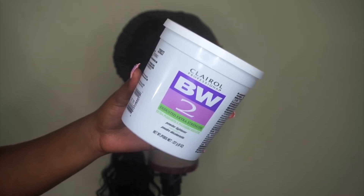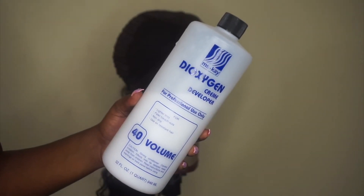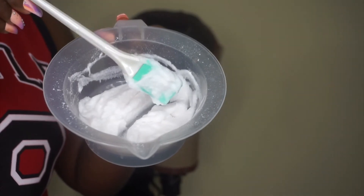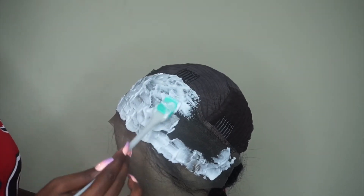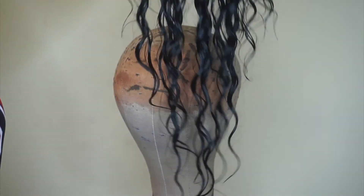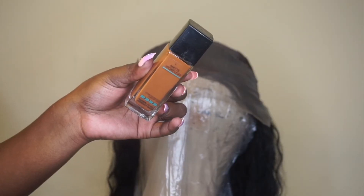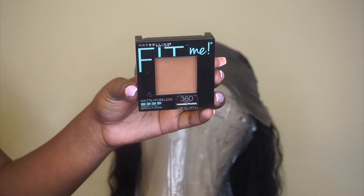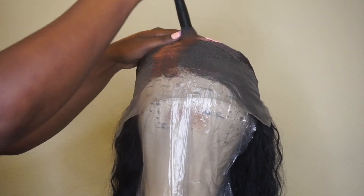So now I'm going to go in and bleach the unit. I'm going to use this BW2 by Clairol Bleach and a 40 volume developer. This is the consistency I got — it's really, really thick. I went ahead and applied this to bleach the knots, but girl, it didn't even bleach. Yeah, so that was a fail. The good news is that the hair did keep its same pattern, which was really good. So now we're going to go in with the faux bleaching method using this liquid foundation by Maybelline in 360, as well as powder and a holding spray to seal everything in. I applied that and it worked out pretty good.